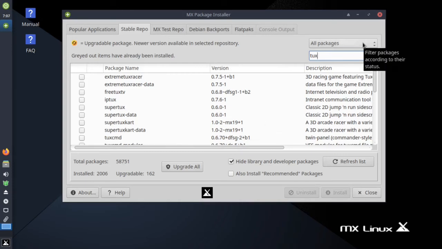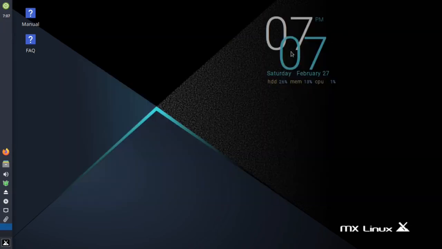I also noticed it's got GDebi installed on it. So you can install pretty much anything you want on here, Flatpaks. You can use GDebi to install the deb files you download for your printer and things like that. So this is probably the first one I think that gets a perfect 10 on program availability, because you can install pretty much anything you want on here, it looks like.